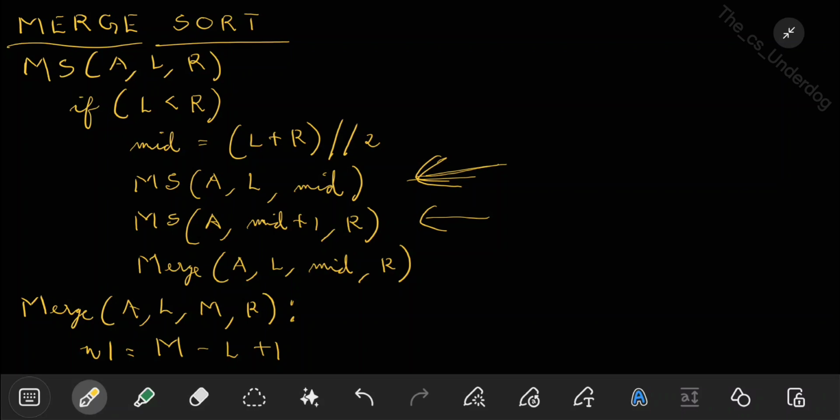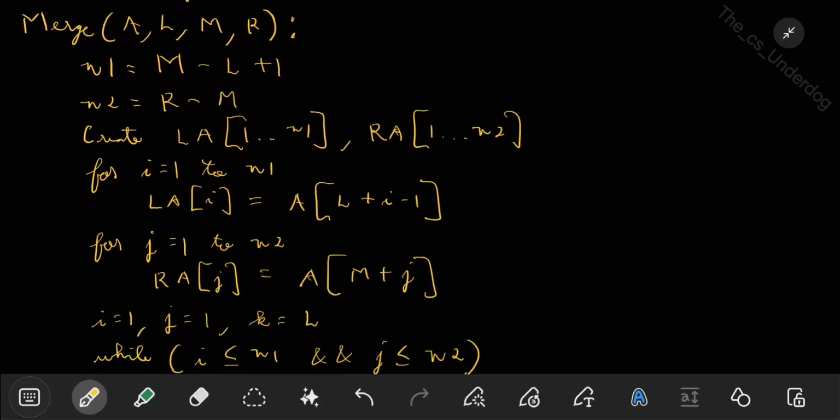So this merge sort algorithm, this merge sort algorithm, is supposed to give the final sorted array, right? So your merge sort subarray calls, this one and this one, are supposed to come back with final sorted subarrays, that is, a left array which is sorted and a right array which is sorted. So at this point you can call the merge algorithm, which will merge both the left and right subarrays. And in the merge algorithm, what did we do? In the merge algorithm, we first defined new arrays.